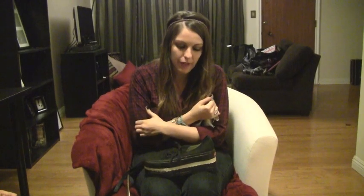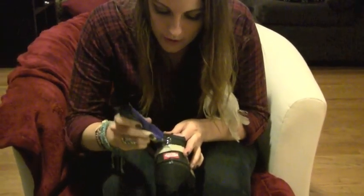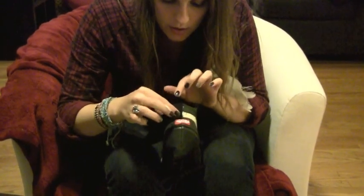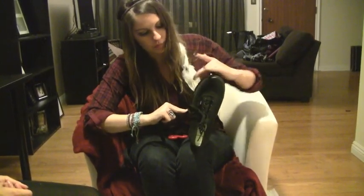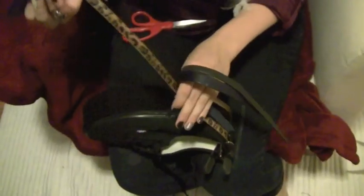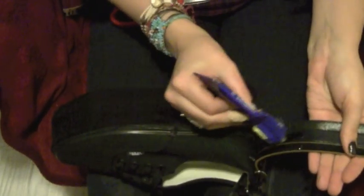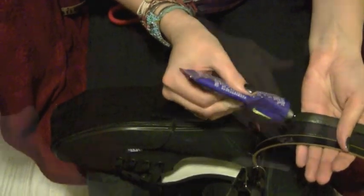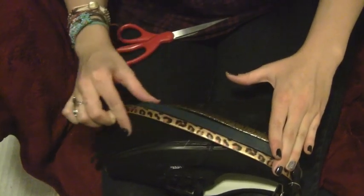All the girls use leopard duct tape to complete their platform. For mine, I'm going to use some black ribbon and some old skinny belts that I don't wear anymore. Start by applying some glue where I want to start it and laying it out, then go all the way around the shoe. Once you get the ribbon or whatever wrapped around the bottom, you want to let that dry first. I'm using these thin old belts in mixed patterns to create a stripe down the side. Apply glue to them and use a chip clip to hold them in place at the end. You just want to use a lot of glue if you're going to use something this thick to make sure that it really stays down, and glue all the way along then cut them off at the end.